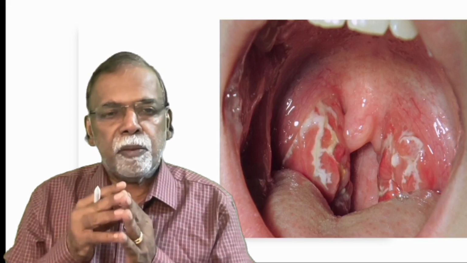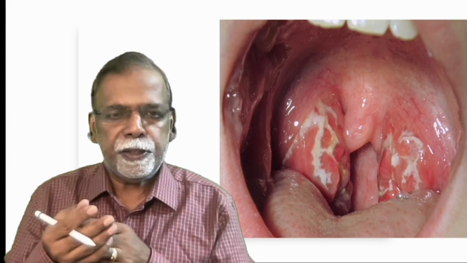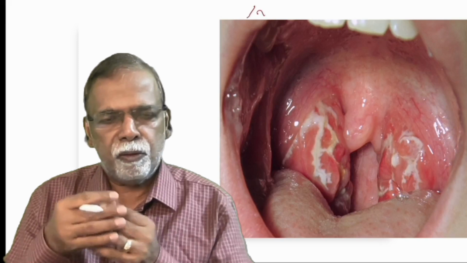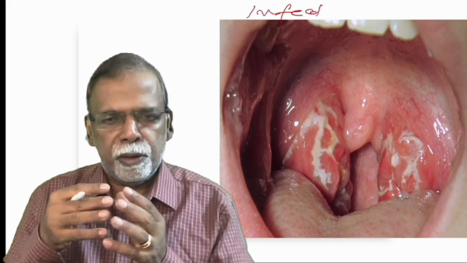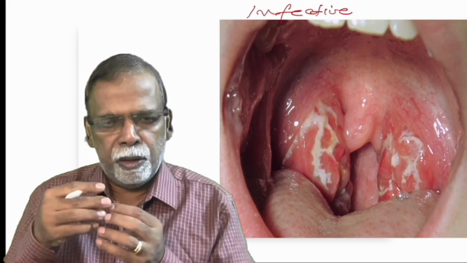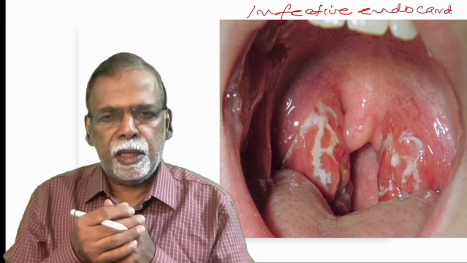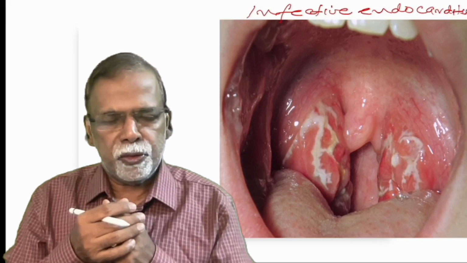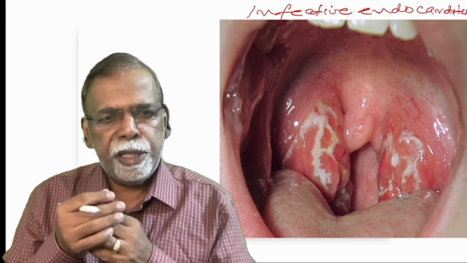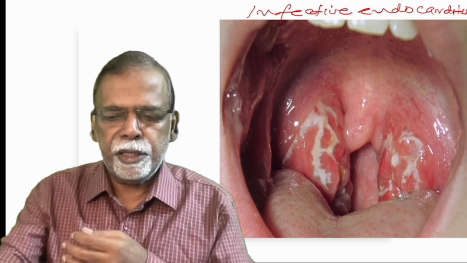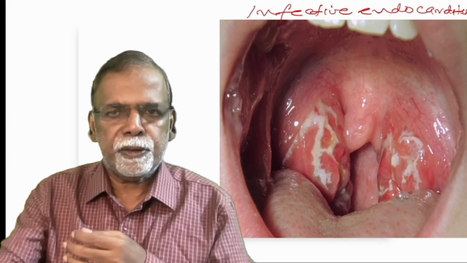Most important dreaded complication is development of infective endocarditis. That is, bacteria will get attached to these valves and produce some vegetations there. They grow there and get embolized, and that can lead on to stroke also. Valve damage may necessitate surgical intervention like valve replacement or repair. The details we will study in later sessions.